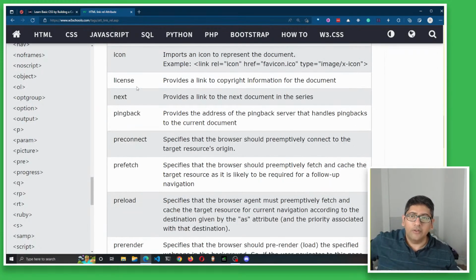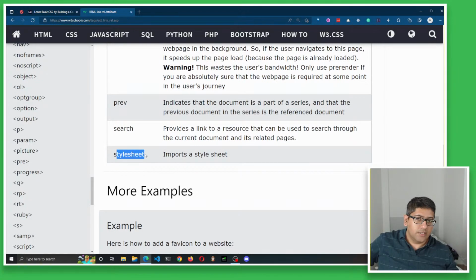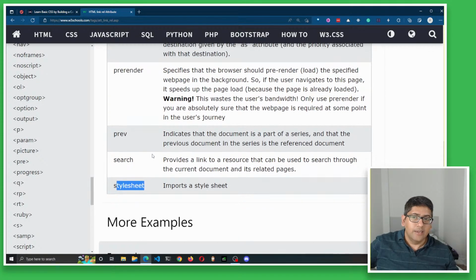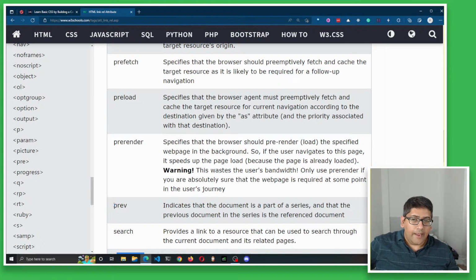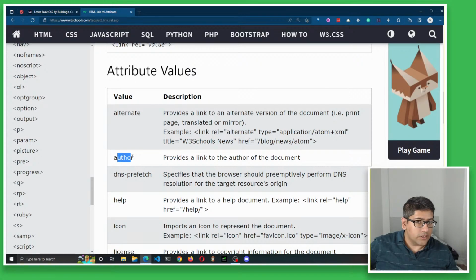The different types of values you can have are license, search, and stylesheet. This is what we are using now. But you can also have prev, next, icon, help, or author. We don't have to worry about any of this.